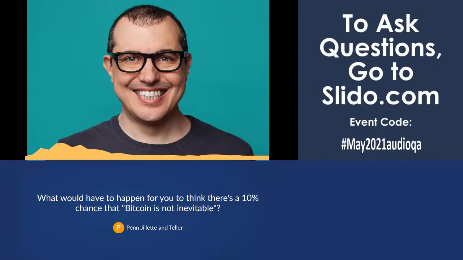There may be a bug or something like that that's catastrophic and irrevocable, but I very much doubt it at this point. So I have a very high degree of confidence in Bitcoin. I would say it's over 90% degree of confidence, but that doesn't mean it's inevitable. I don't think anything in life can be counted on as inevitable, except for death and taxes, of course.